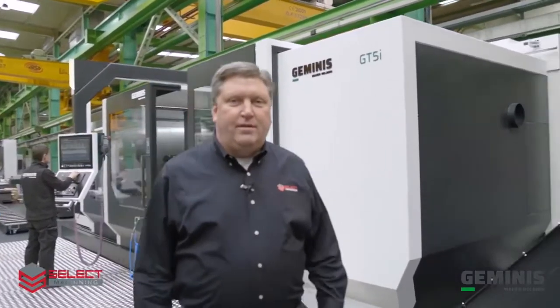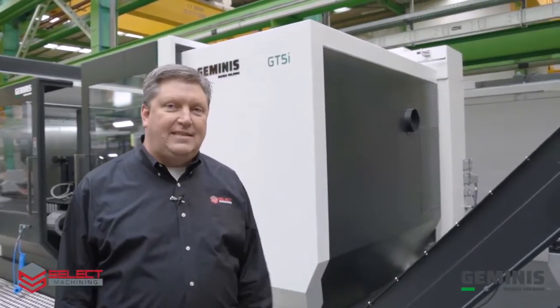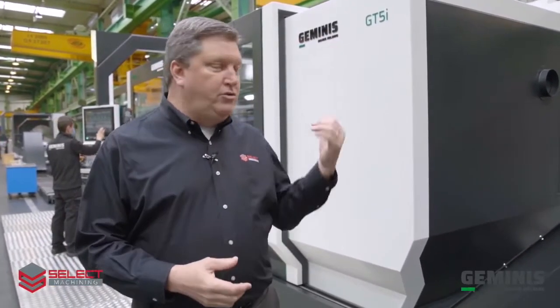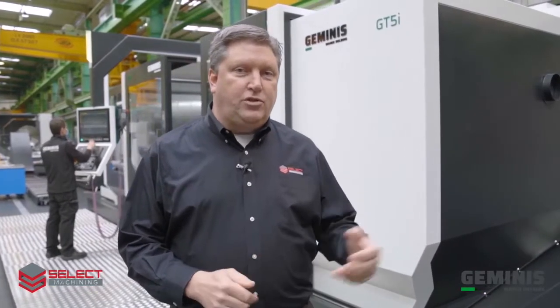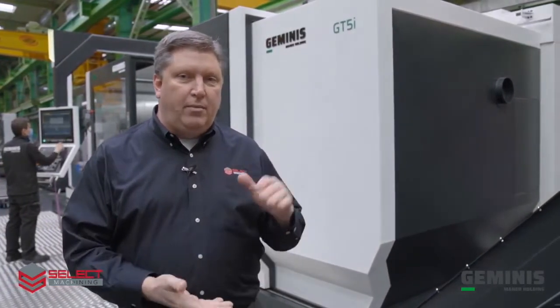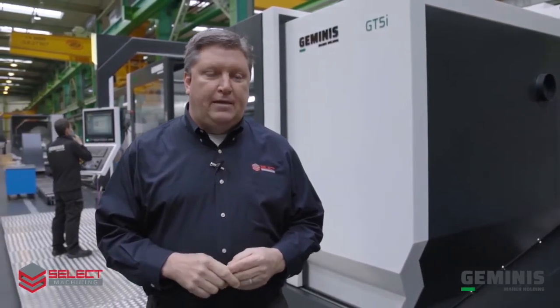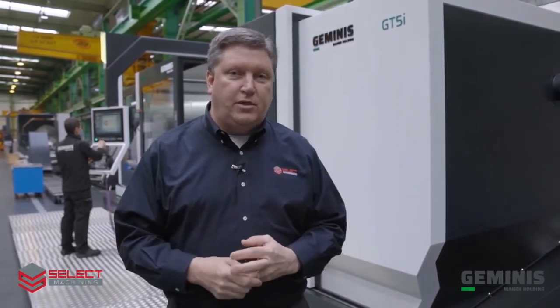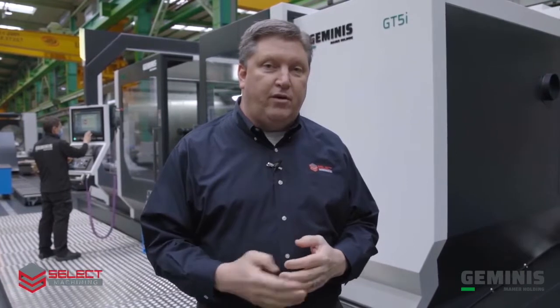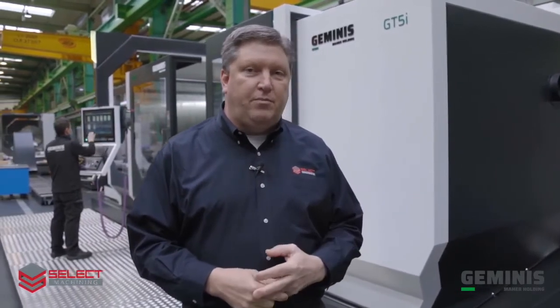Here we are inside the Geminis factory. Geminis started building CNC lathes in 1979 and built their first lathe in 1957. Since then they have expanded and modernized the product line with the new GTI series, introduced at EMO in 2019. Geminis builds a complete range of flatbed CNC lathes from a one-meter swing up to three and a half meters, and from one meter up to 24 meters between centers. The GT range covers all flatbed CNC with multiple configurations. The GM series is our multi-process series, and then we have the railway series, specifically designed for the maintenance of railway components.